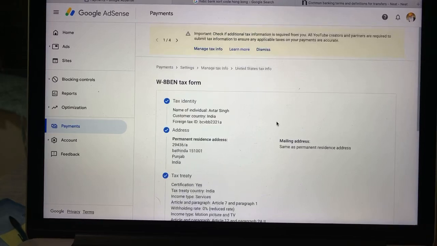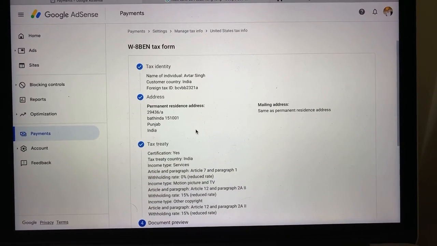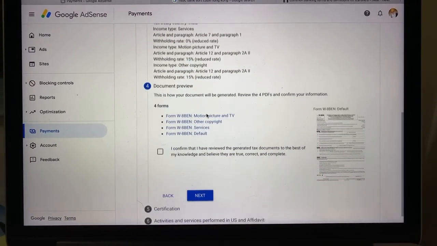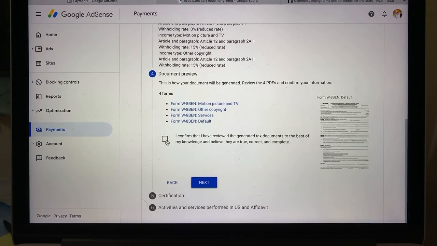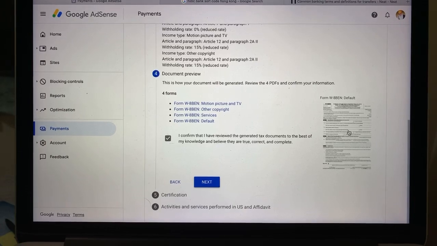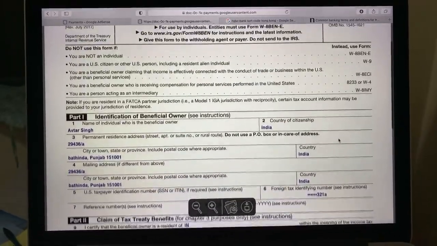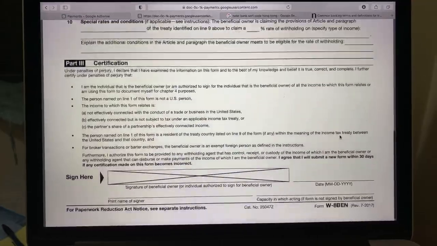After you fill all the information, you have to check here your name, your country, your address, treaty, yes, no, how you select all the percentage, reduced percentage. This is the form which you need to click here, and you can click here also, and it will open in bold, and you can check all the information like this. So whatever information you put will come in this form like this.